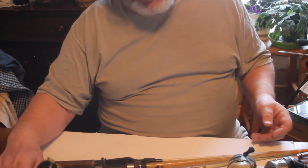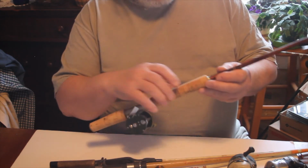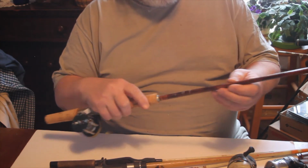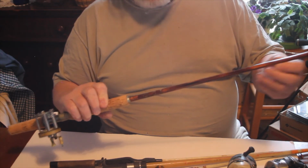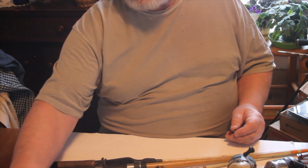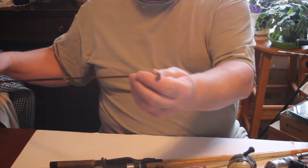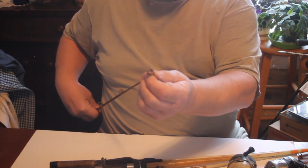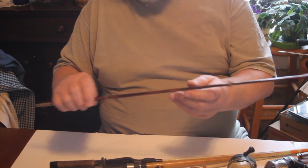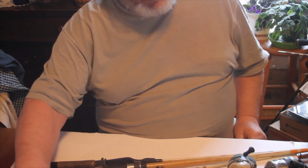When you think back to this particular kind of awkward setup, this is okay. I mean, you got some leverage there, and you could crank on a fish, but you know, a split bamboo, unless you're really into retro fishing and such, would not be first choice, even though it has a fairly good tip. The tip is agate, all of the eyelets through it are agate, and a fairly solid tip to that particular pole.